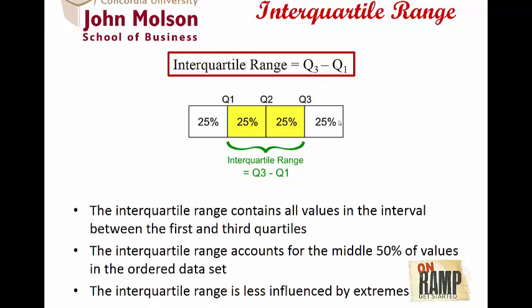In the distribution of data, I have 25% of my data here between the first and the second quartile. We remember the second quartile corresponds to the median. We have another 25% here, which is the distance between the second and third quartile. Bigger than the third quartile, 25%, and under the first quartile, 25%. The interquartile range will be that distance. So it contains the values in the interval between the first and the third quartile. And it accounts for 50% of the observations in an ordered array.